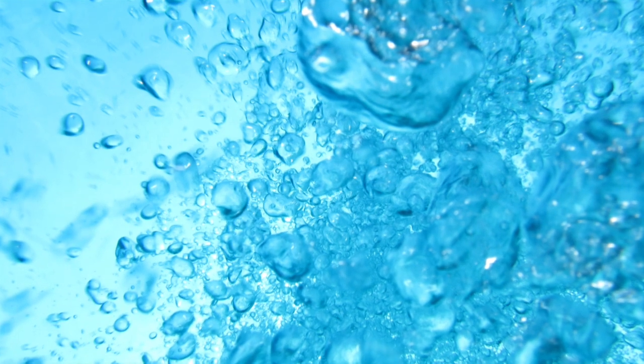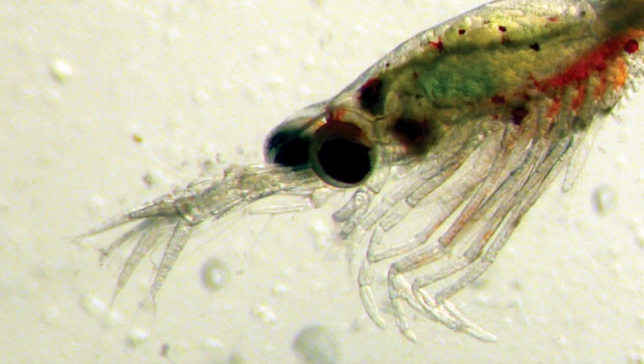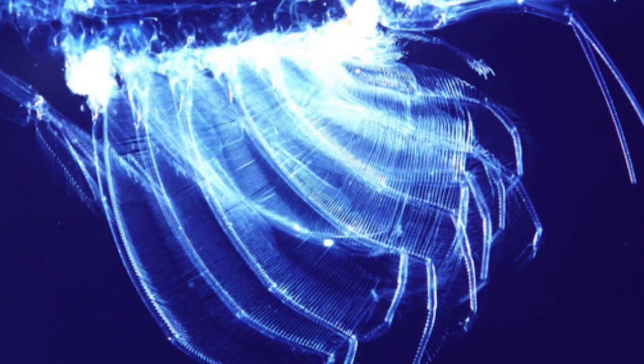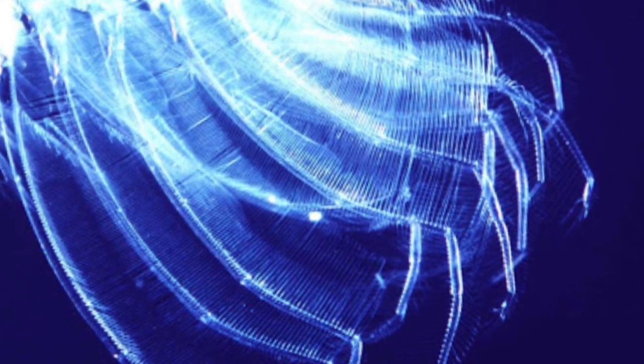I have seen this myself when I was lucky enough to dive under Antarctic sea ice. I had to hold my breath as the bubbles I exhaled disturbed them. They would scrape the algae off the surface of the ice and roll it up into tiny balls and pop it into their mouths — it was absolutely fascinating to watch. Krill can also feed by filtering ice algae released when the ice starts to melt.